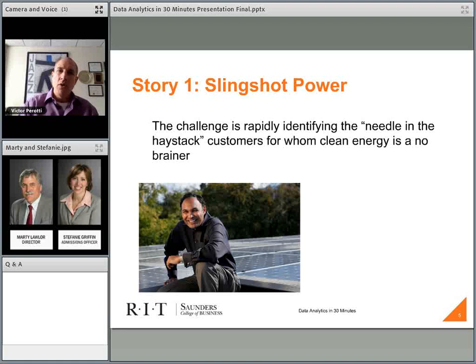So Slingshot Power went to a big data analysis approach to first identify customers and then to educate them about what they might get. They started collecting data from all over the place about customers and locations. They were able to pull together this data relatively quickly, including information about people that own their own real estate, that have the required roof or ground space for a solar panel, and that live in an area where solar panels are allowed or you get some money back from the government. They can even determine, based on the individual, whether that person could get the financing necessary to pay for their solar panels over a long period of time.